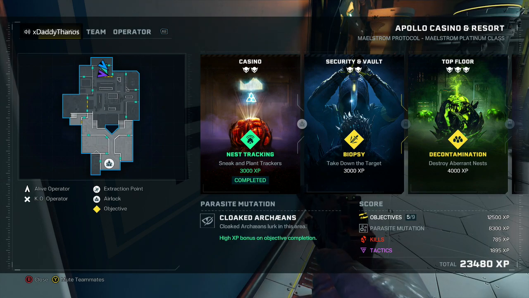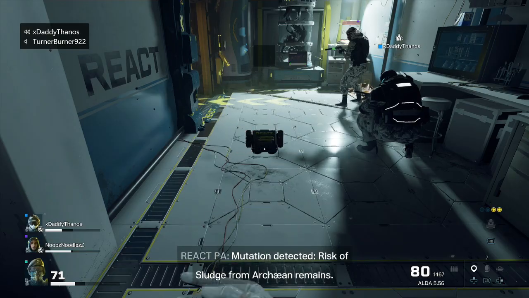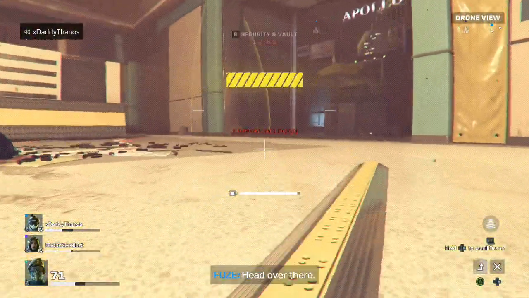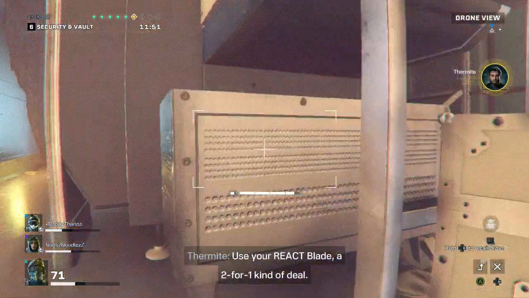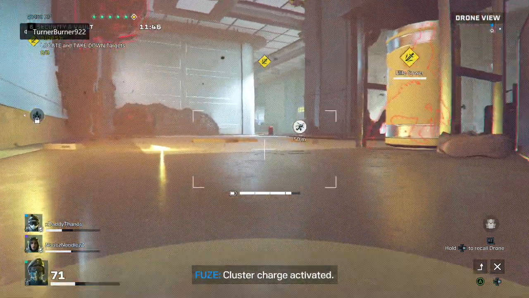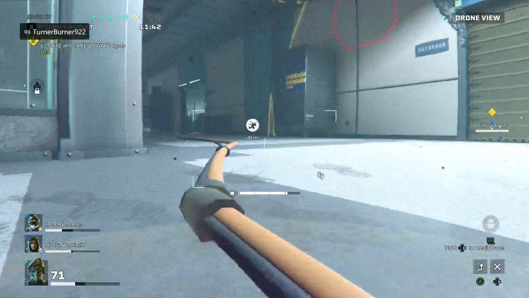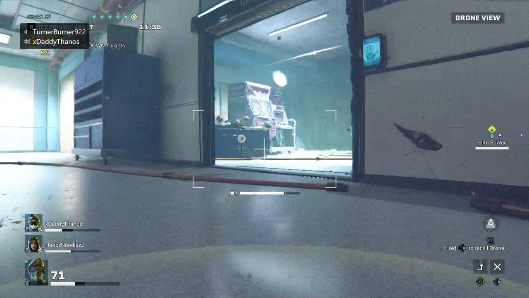Oh, drone up and running. Pretty sure there's an apex like right here. We need tissue samples from those Archies, and we need them gone. Use your reacts right there. React blade. Sower right there. Tormentor. Sower. Remember, you can't. You don't want to kill the sower with the cluster. I know. That's why I wait till it moves out of the room.